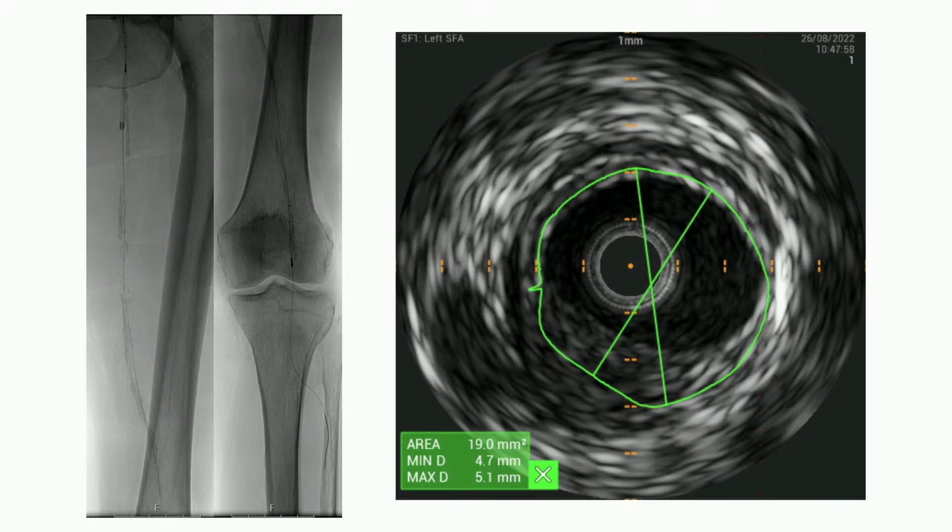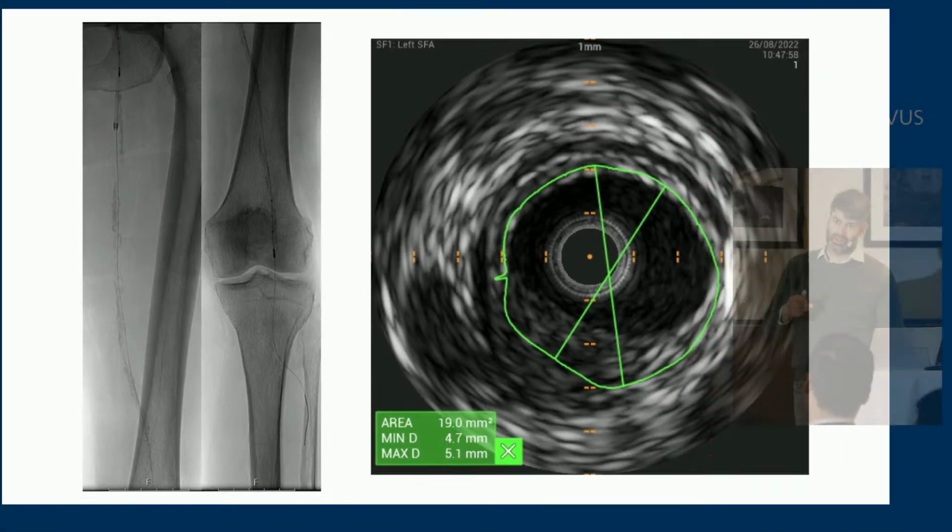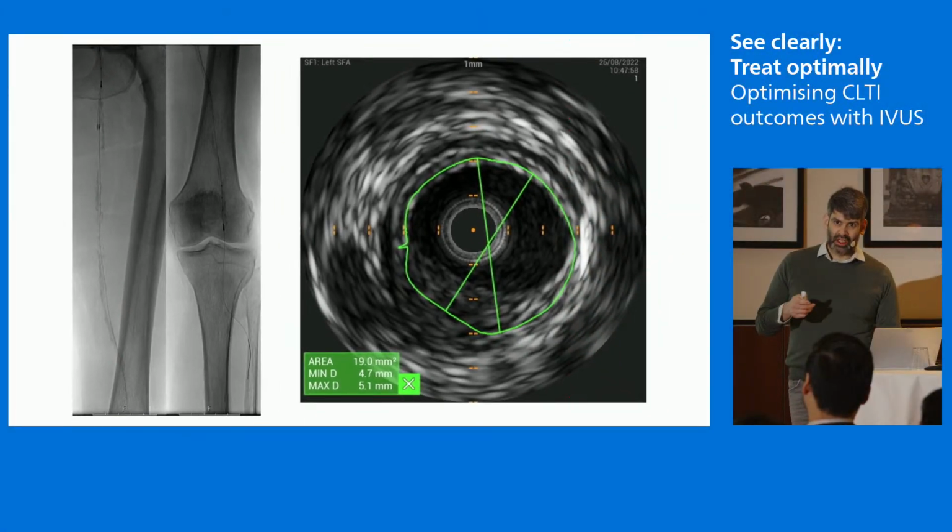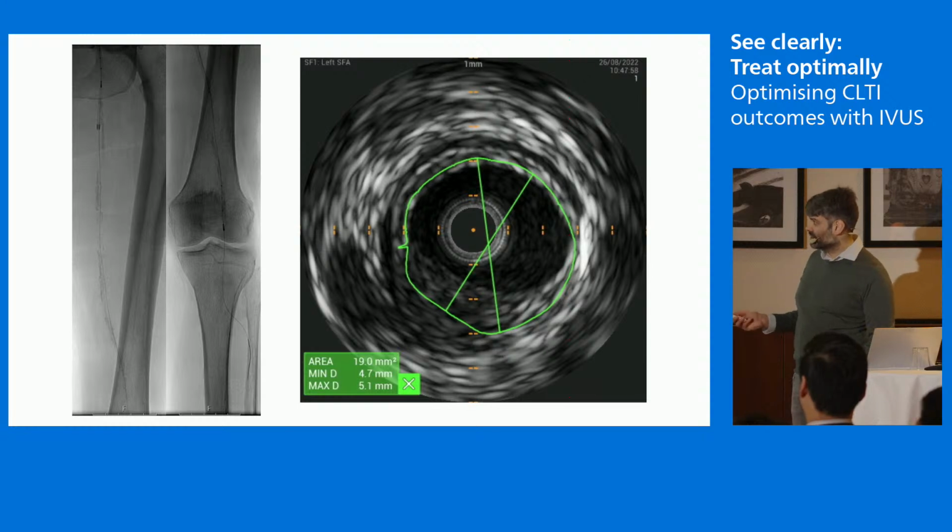I think I was talking about this with JJ yesterday, that I think the way the cardiologists do this, sizing to the external elastic lamina, is a bit too aggressive in our setting, because you have to remember that the cardiologist will almost always be stenting these vessels. So oversizing or erring on the side of oversizing doesn't matter so much, because if the vessel dissects, you're going to be stenting it anyway, whereas we are often using these technologies to try and avoid stenting.